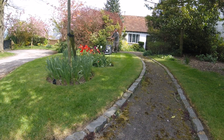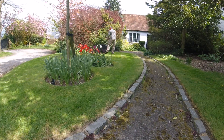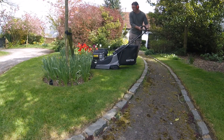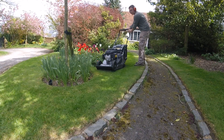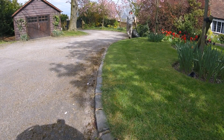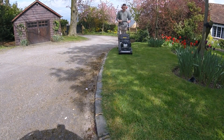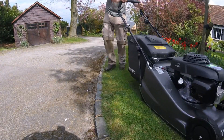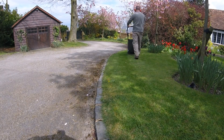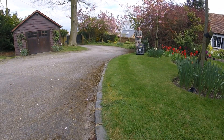The split roller allows me, when cutting a small lawn like this, to turn around a lot. There's a lot of turning and spinning to the edges on a small lawn. With other mowers I've used in the past, the roller is heavy and you end up hitting the same spot every time, which can become quite worn out. With this mower that doesn't happen — the split roller swivels on the spot, doesn't leave a mark, and doesn't destroy any of the lawn, which for me is a massive plus.